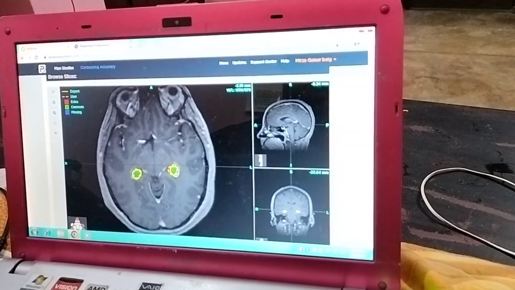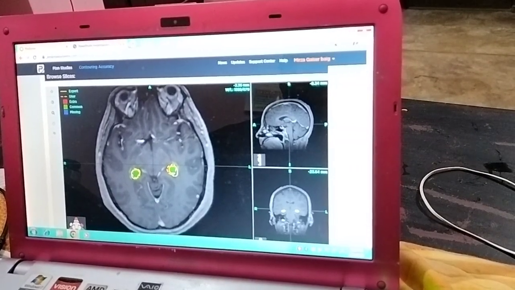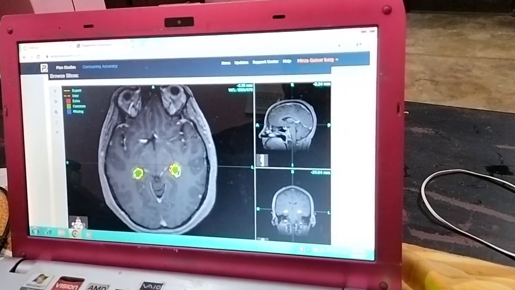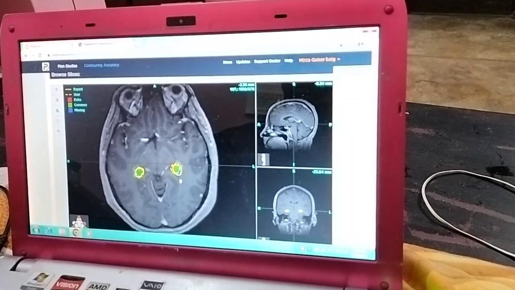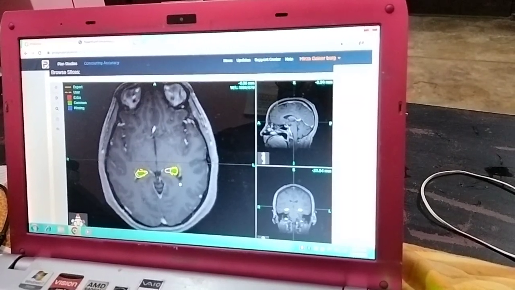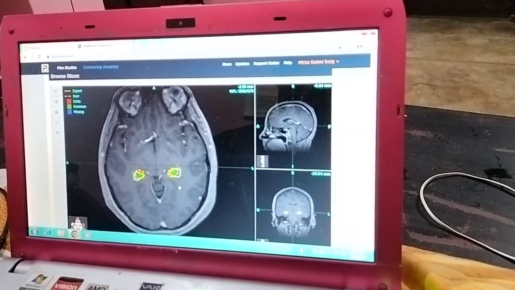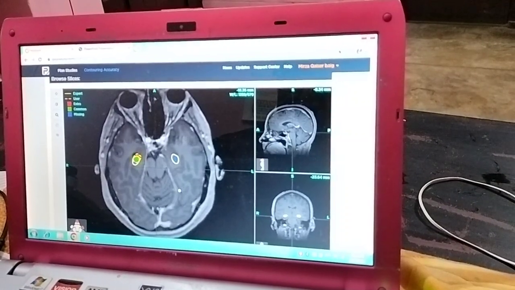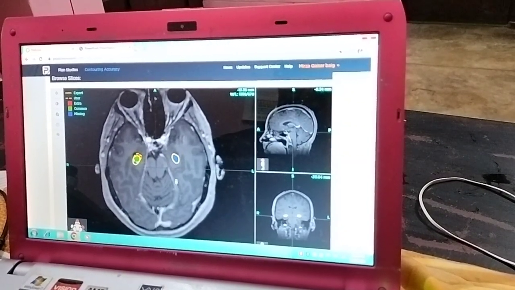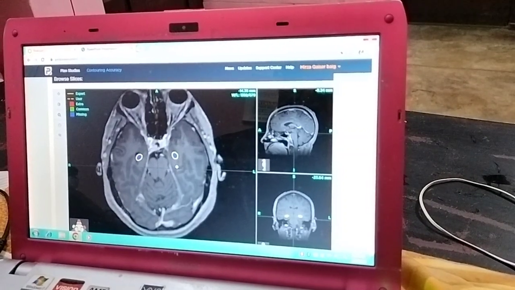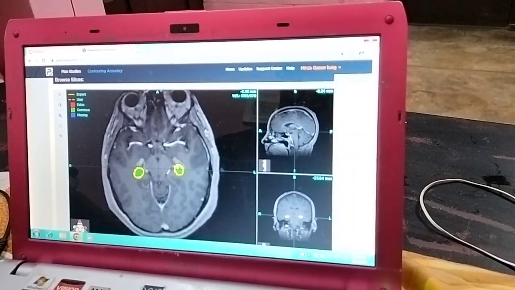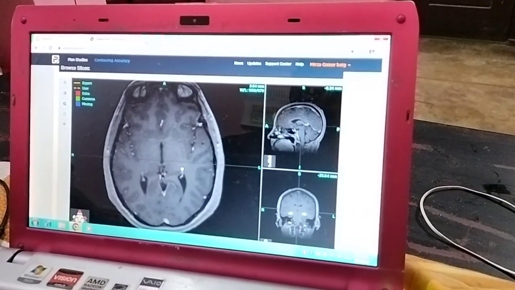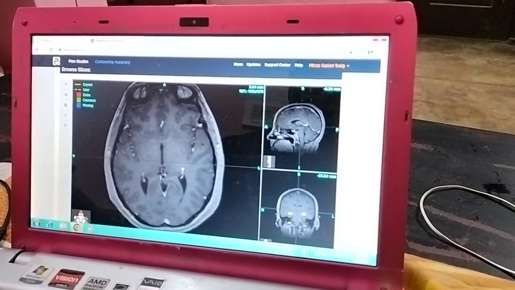So sometimes two different doctors' delineation of a tumor or of critical organs like the hippocampus, which we consider a critical organ because we cannot give a dose beyond 16 gray, can differ. So we can check this, the hippocampus, and with this we end this organ. I see this one is missing here, one tissue area, but the rest of the organ is contoured nicely. So thank you very much, and we will be meeting the second time with a different organ contouring.